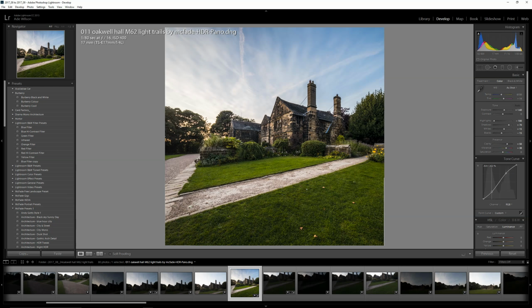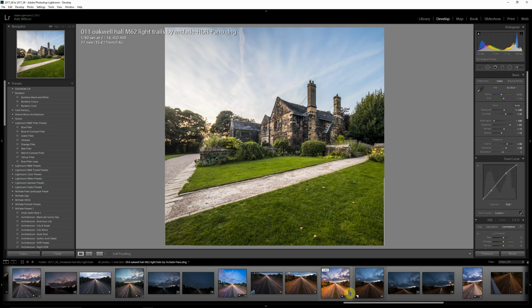But it does seem a lot of data and an awful lot of work just so you can get a sky which works. So what I was thinking is, rather than taking six photos, two HDRs and a final blend, why not try and take one shot of the sky which is dark and one shot of the ground which is bright. So when I got to the motorway, a mile or two away, I did just that.